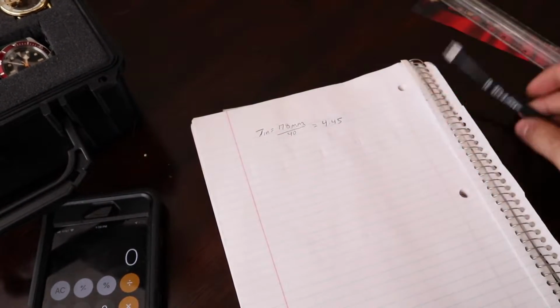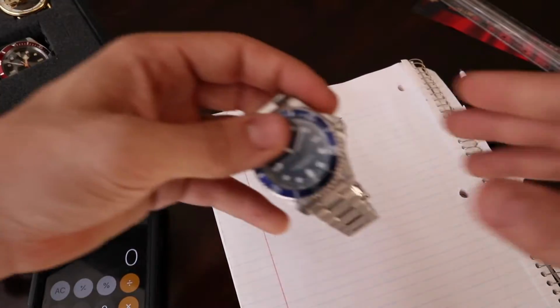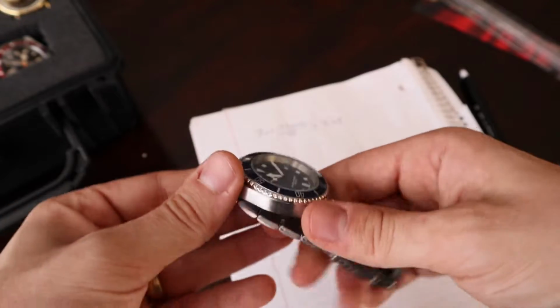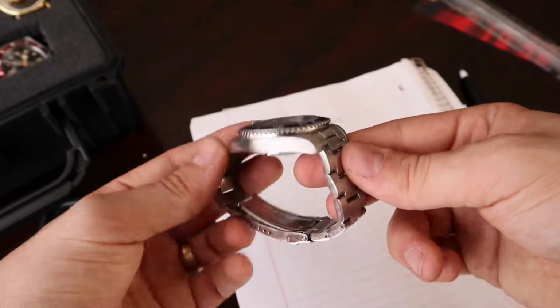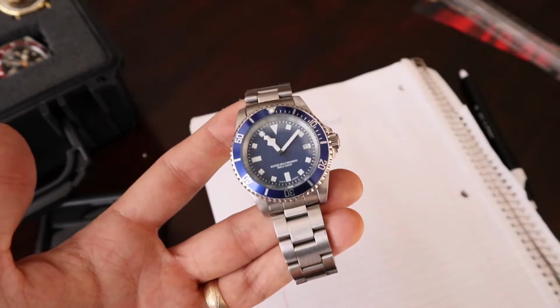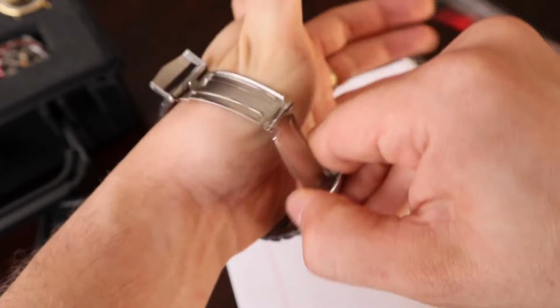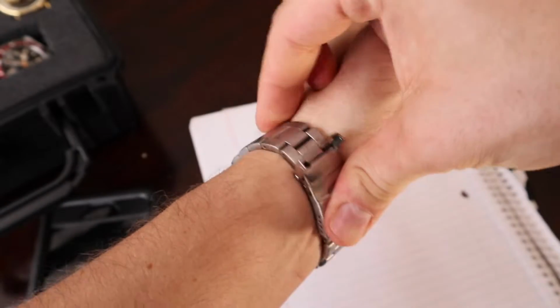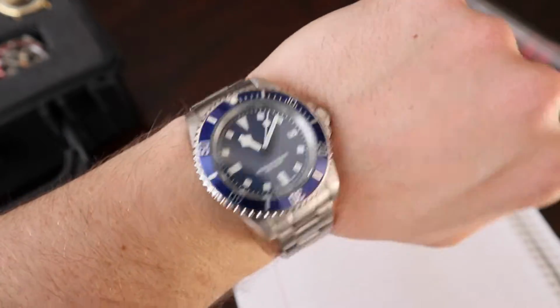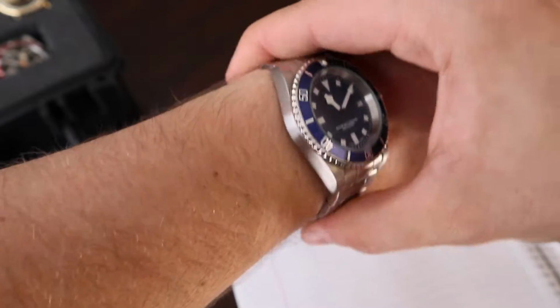And then, now that we know our millimeters, we're going to just grab a watch. This is a new Invicta mod I got. Basically, it's an Invicta Pro Diver that got rid of all the branding and it's modified. So I know this is a 40 millimeter watch. You can do this two ways. You can do it just the ratio way, or you can do it just by fit and feel. Looks pretty good. Not too bad.